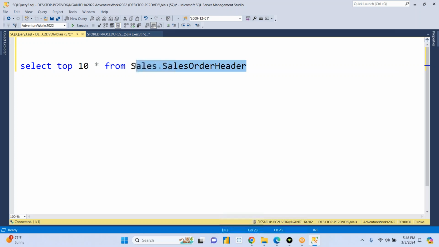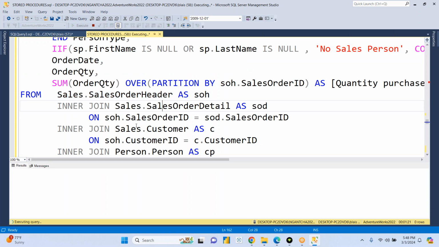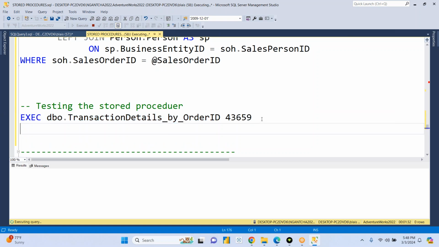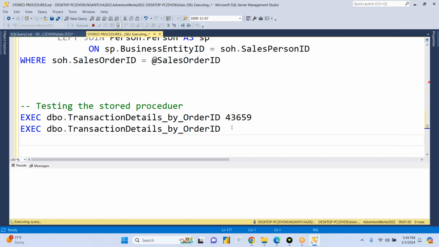When you're dealing with a table that has too many rows, you see I'm trying to restrict. I just want to get the top 10. This is still running, so I'll just wait for this to run. So please go ahead and do a couple of tests. You can run this again, test another value. But I think by now you understand that for you to execute this stored procedure, you must provide a sales order ID. For each run, you must provide a sales order ID. And that's the power of this. I'm going to do a couple of tests across different sales order IDs.